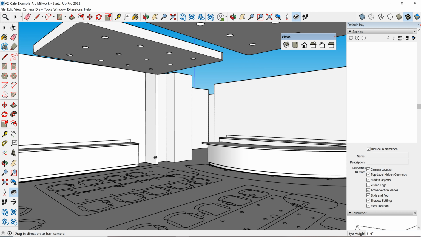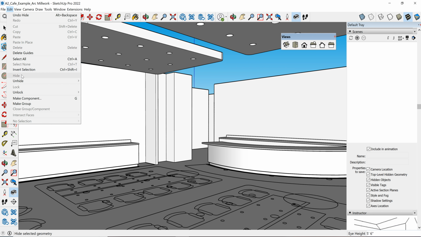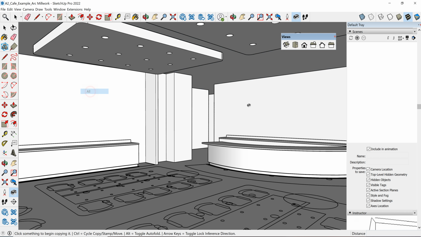I can see my millwork, I can see my drop ceilings, I see some columns, mostly walls. What I am missing, of course, like I told you guys, is I did turn off my ceiling, so I'm going to turn on and unhide all. Looks good. I am missing furniture throughout, but I can update my scene at a later time. I am missing artwork on the walls. I can update my scene anytime. I am missing any materials applied. So again, I can update my scene at a later time. So I like what I see.